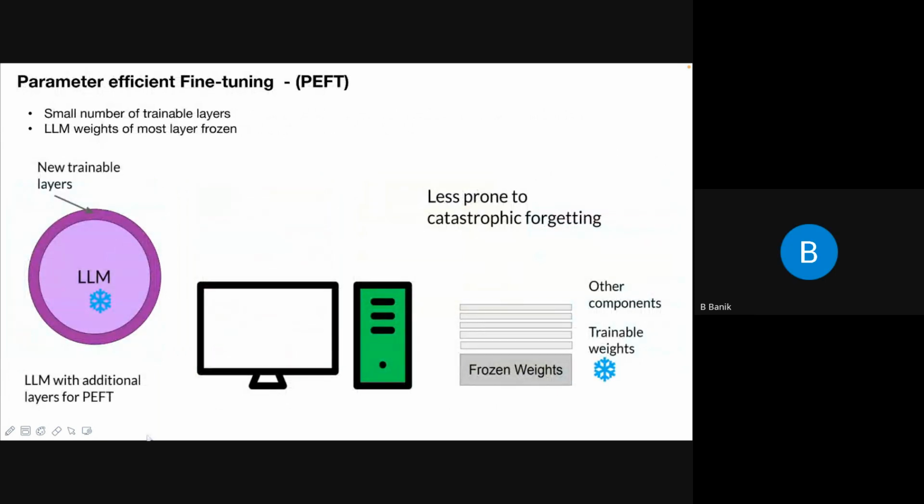All right. So I think the other technique is parameter efficient fine tuning. What you have seen in the full fine tuning is where every model weight is updated during supervised learning. Parameter efficient fine tuning methods only update a small subset of parameters. Some PEFT techniques freeze most of the model weights.